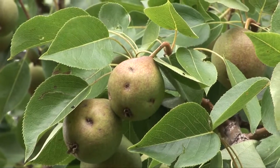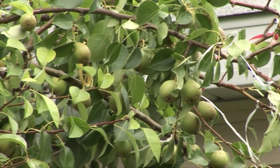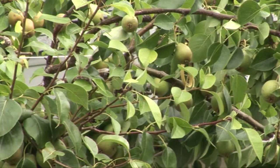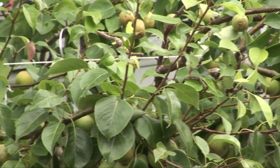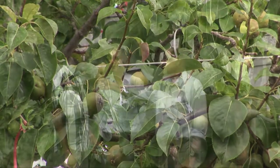Okay, so we go outside and he's showing me. He's cutting the branches, and I was thinking, what is he doing? And I asked him, "Dad, what are you doing to the tree?" And he says, "I'm grafting different apples onto this tree." And I was fascinated because I didn't know you could do that at first. I was very young and impressionable, and I kind of picked it up from him as we went along.